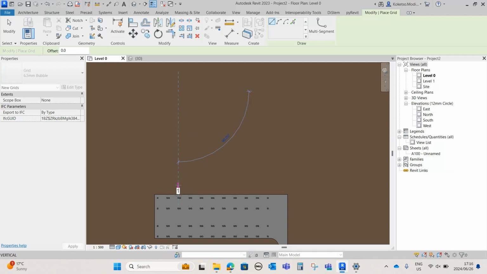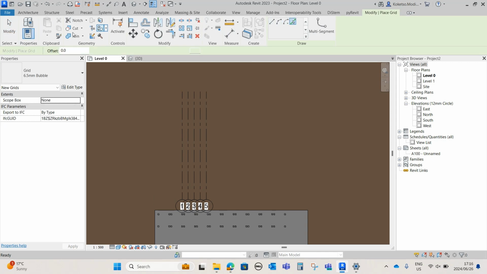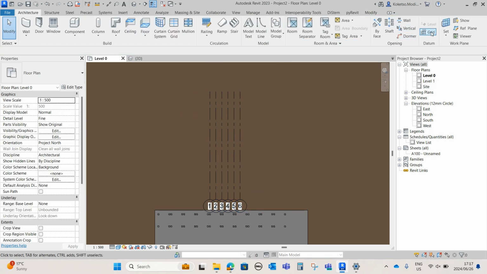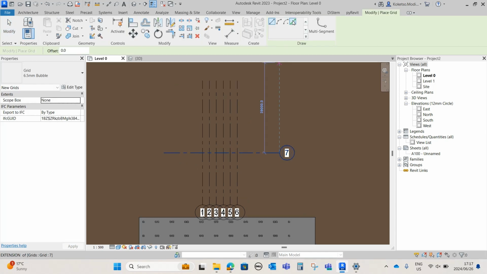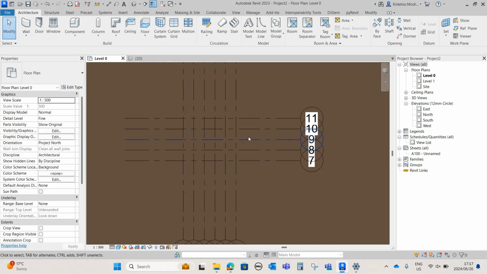So I'm gonna set up my grid. So I'm gonna place one like this, and then I'm gonna offset this one by 3000 millimeters. So I think I'm gonna place 6 of them. So I'm gonna offset this one by 3000 millimeters, and then I'm gonna place it like that, and then I'm gonna place my other grids like this. So I'm gonna offset this one by 3000 millimeters. So they're gonna be this side. I think it's gonna be 1, 2, 3, 4, 5. I think 5 of them is fine.